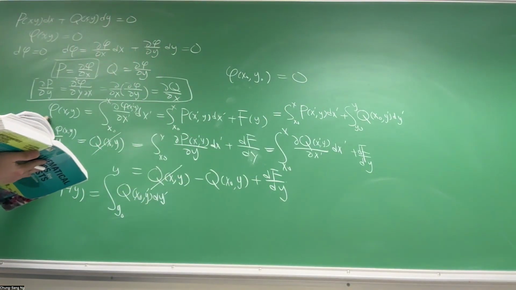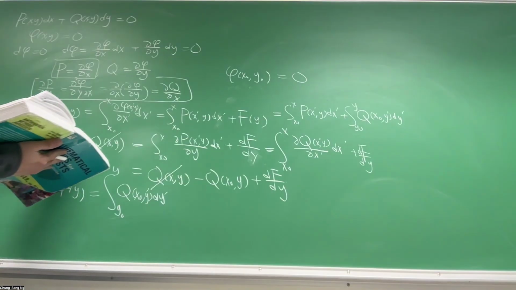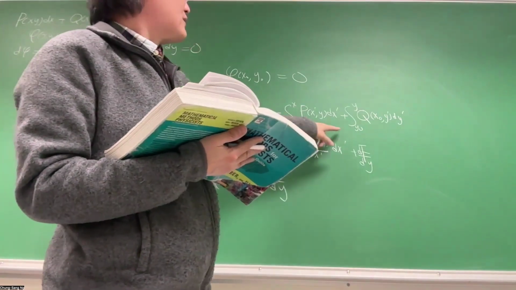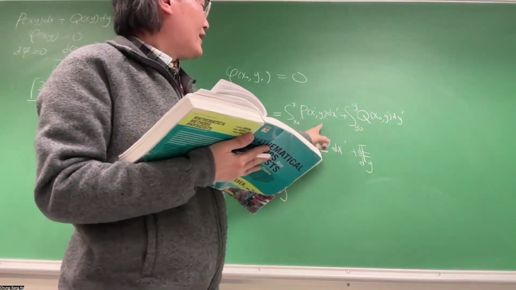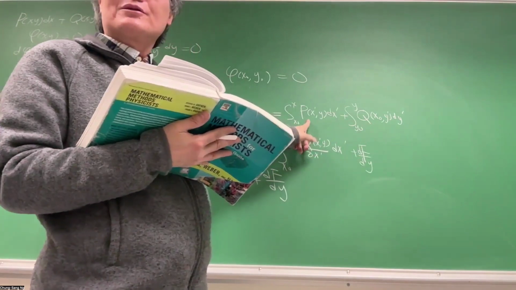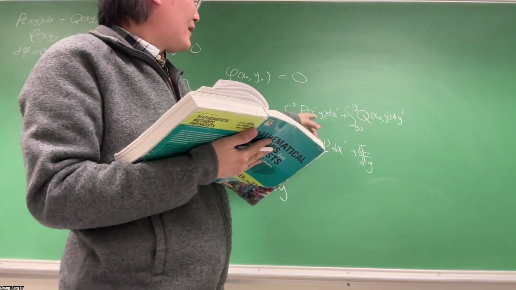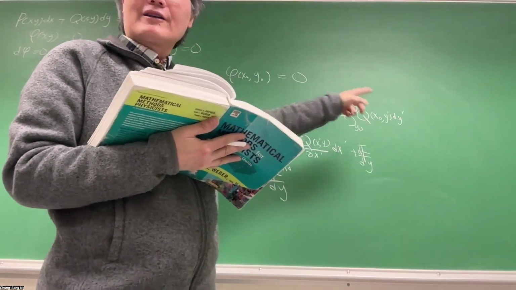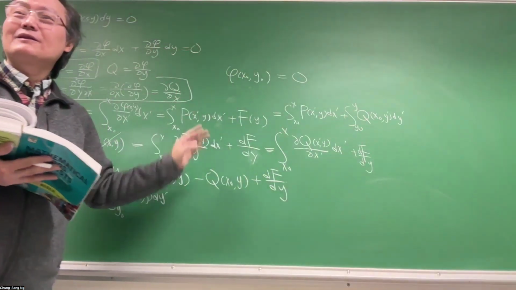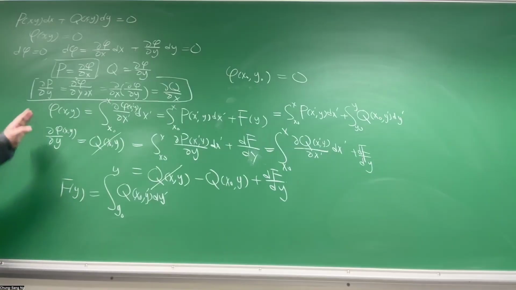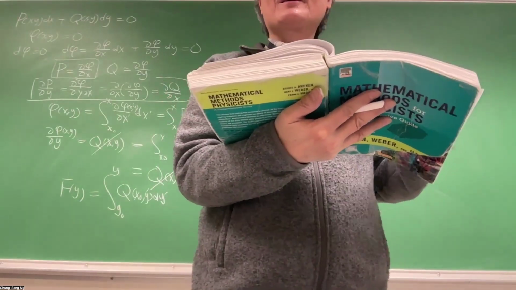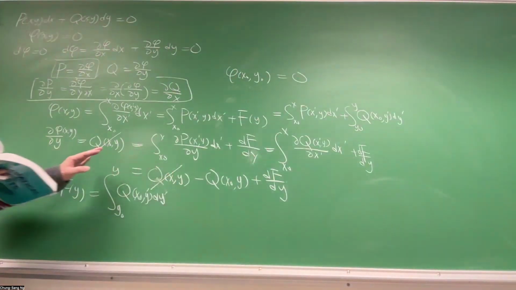But now you get this phi function by this one. Obviously, each term you can integrate to closed form, and the form is nice enough that you can solve for y as a function of x or vice versa. So that's how you get it. This is formula 7.10. Is that okay? Can you follow all this?